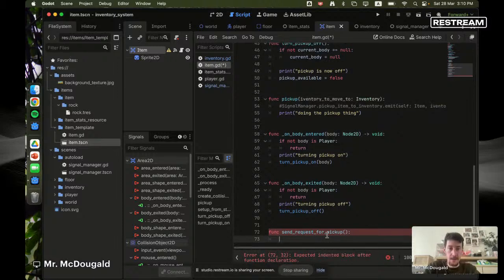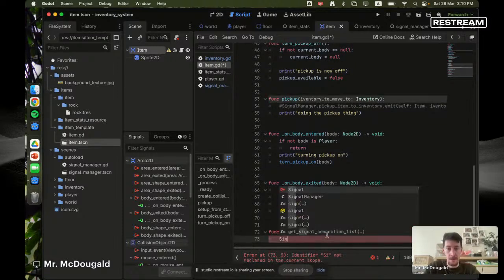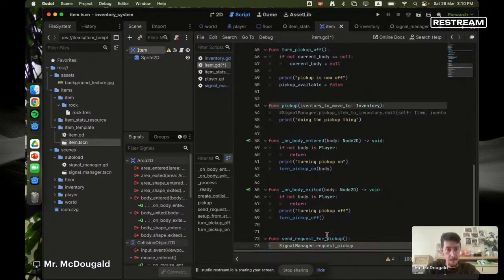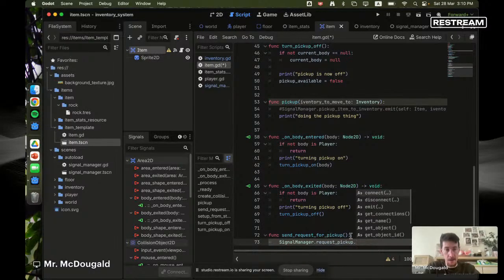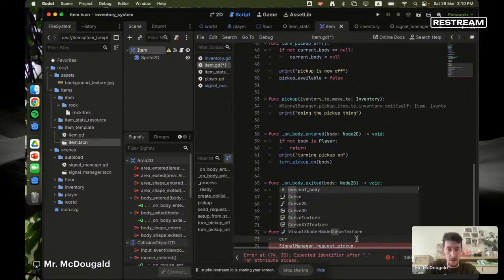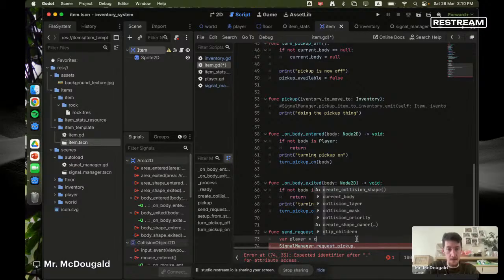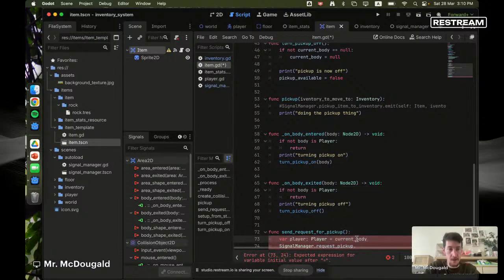We've got emit signal manager dot request pickup dot we need to get our body here. Current. var player is equal to current body.